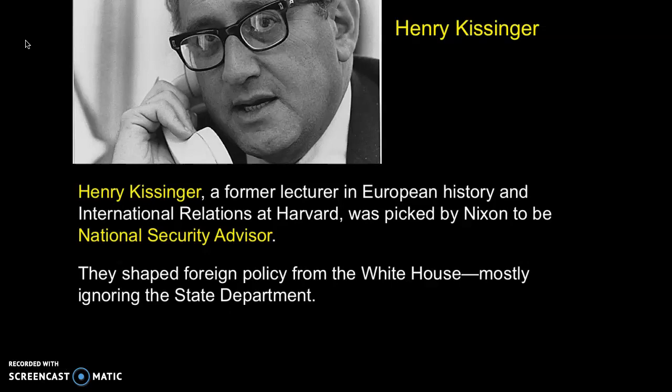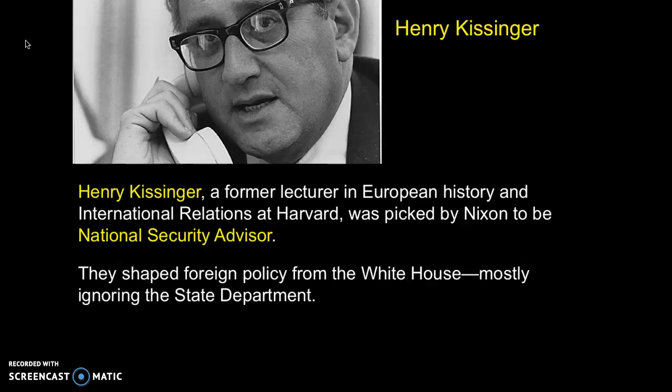White House. And the Nixon administration marks an important change because it marks a tremendous increase in the prominence of a cabinet role, national security advisor, which had been around since the Truman administration, but Nixon elevated it to far greater visibility and importance by choosing Henry Kissinger, who had taught history and international relations at Harvard, as his national security advisor, and this was who Nixon worked with.